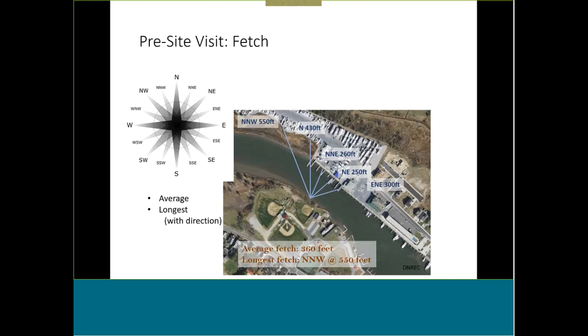We recommend using that shoreline orientation and looking at the 5 nearest fetch directions and measuring them. And I'll note on this figure, on the example from the Little League ball fields in Lewes, the north-northwest fetch direction, the measurement includes the low-lying marsh area to the north of the canal. So pay attention, don't automatically stop your measurement at a visible shoreline. If you know that it's low-lying marsh that might be inundated at high tide, waves can be propagated over that distance, and so it might actually lead to a longer fetch measurement for you.